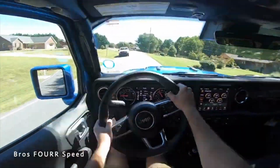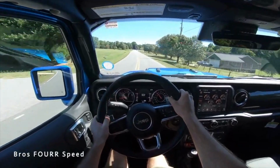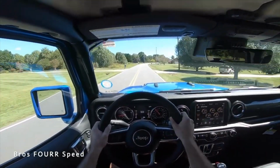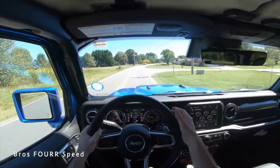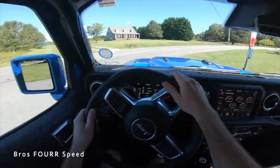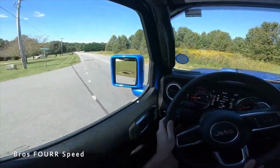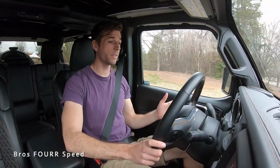That sounds so good. Now, even coming around a turn like this, like I mentioned earlier, steering input is not the greatest. It is a Wrangler, it does have 37s on it, but that's to be expected. You're not buying this for the performance necessarily as far as the handling goes, driving out on the roads. This is more geared towards having that performance for off-road. We have the larger tires for more clearance, for more height. We have more power. I think this is really neat.